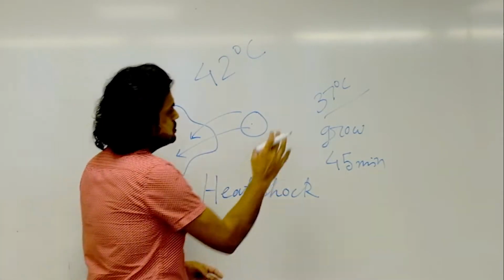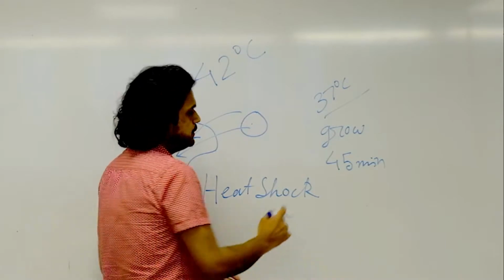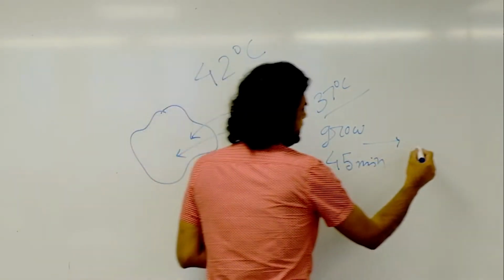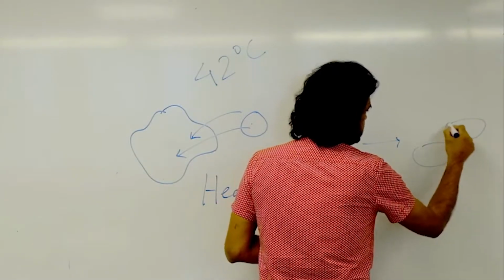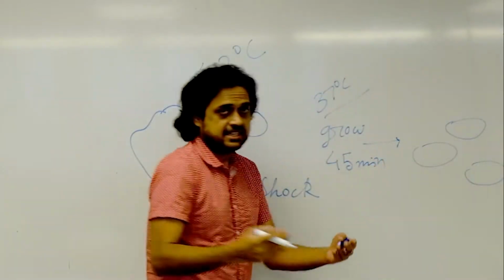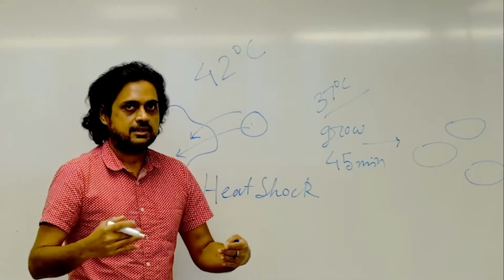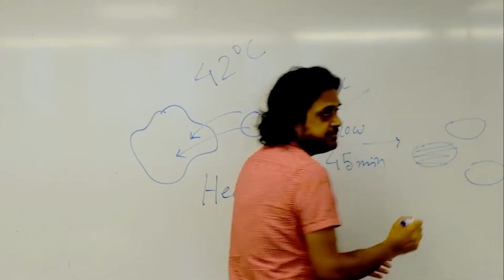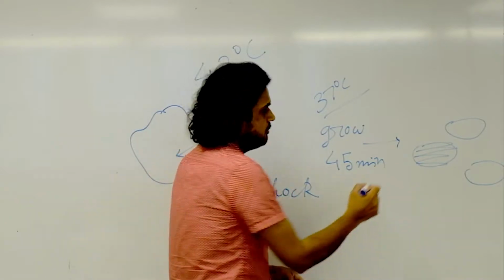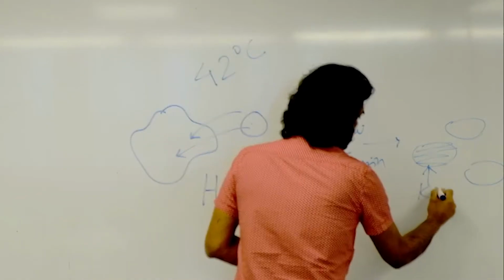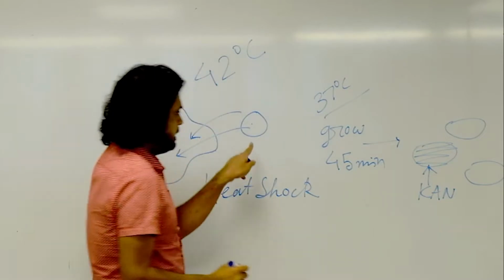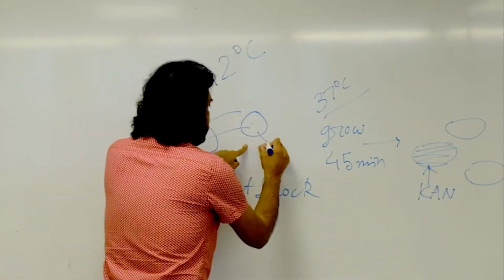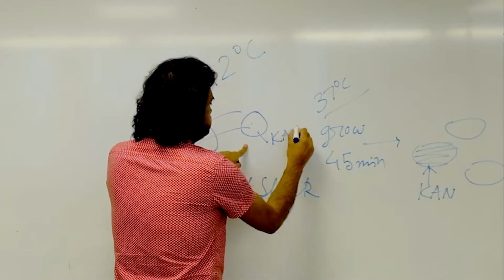So after 45 minutes, what you need to do is take the cells that you are growing and then plate them on a petri dish. Of course, in a laminar flow hood in sterile conditions. When you plate them, be sure you are adding your favorite antibiotic. For example, in this case, we are adding kanamycin. Now be sure that the plasmid DNA that you are using also has the same antibiotic resistance.